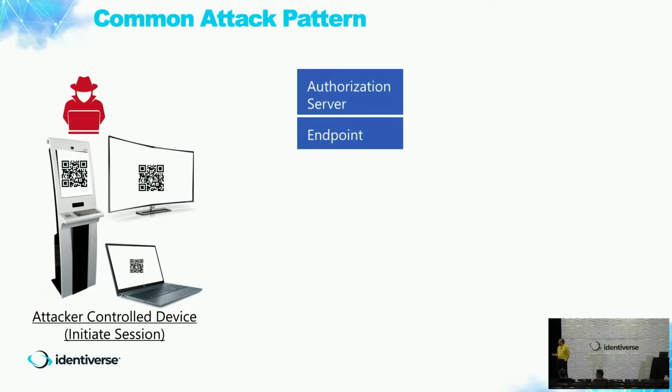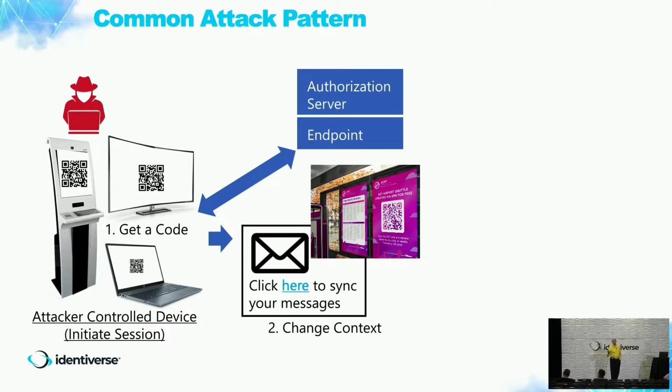So our friendly attacker sets up their own device. They retrieve a code, and they change the context. So let's say you're connecting to a SharePoint site. You obtain one of these codes, and you don't present it to the user as, hey, authorize access to your SharePoint files. You present it to the user as something that says, hey, your SharePoint files are about to be deleted. Please re-authenticate. Or another version of that is, hey, congratulations, you won the lotto. Please enter this code, right? And you enter the code, and oh, you have to authorize something, yes, but you won the lotto, right? You're going to complete the action.